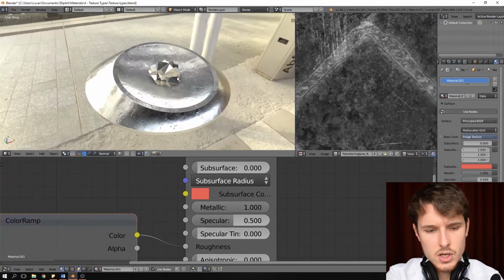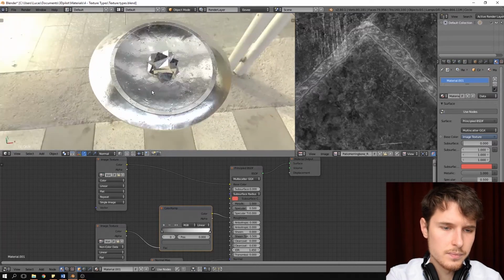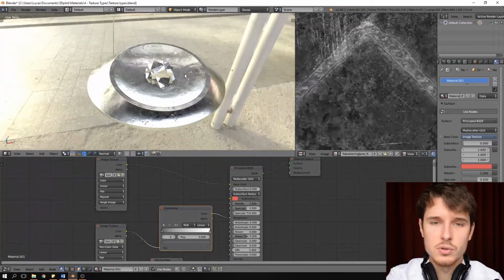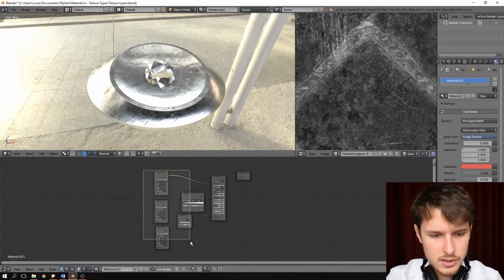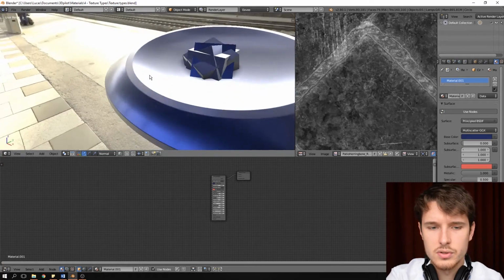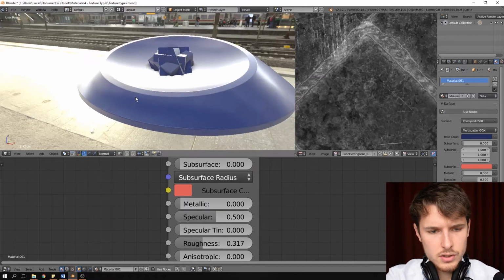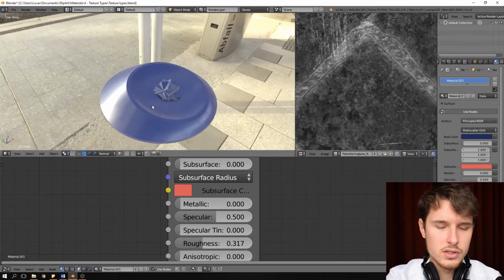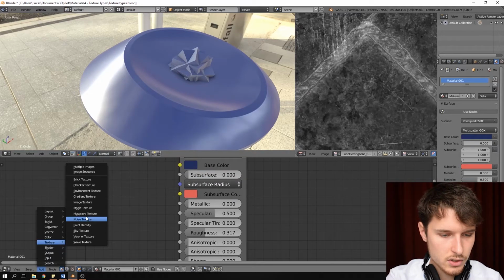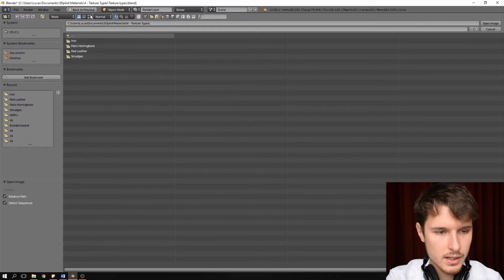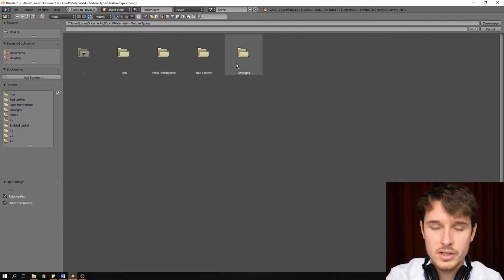But going back to Eevee, you don't always need all of these textures. Sometimes you can just use one texture to have a material that's still really believable. And I'm going to give you some examples. So I'm going to delete all the textures that we had. We don't need those anymore. We're back to this material that we made before. So one thing that you can use is just a basic roughness map. So if I add another texture, image texture, and select a smudges map, like I downloaded off Polygon, which is a really nice site for these kind of textures.